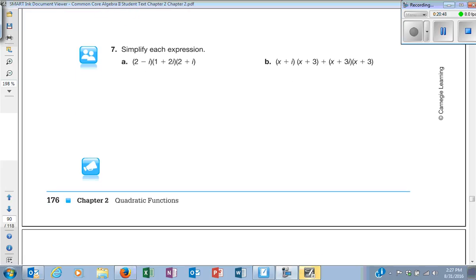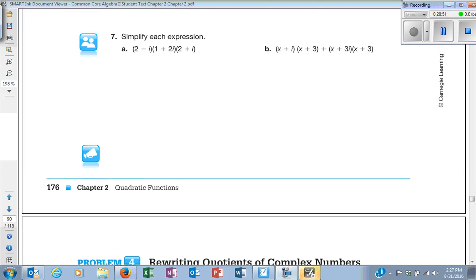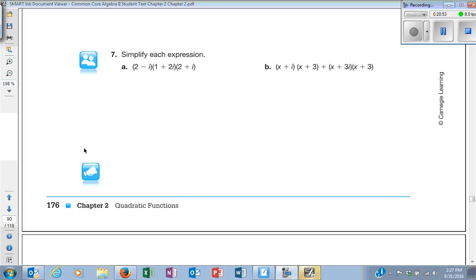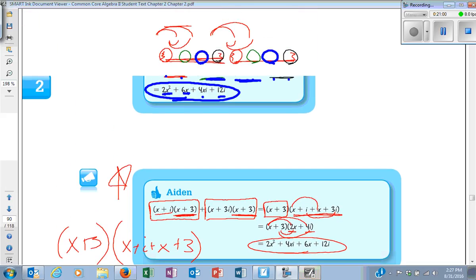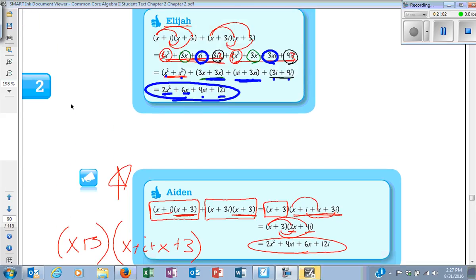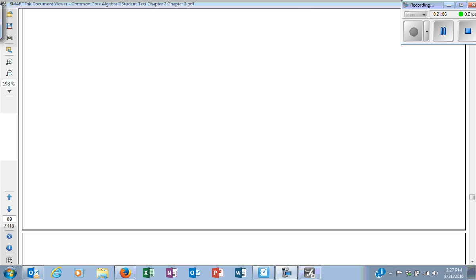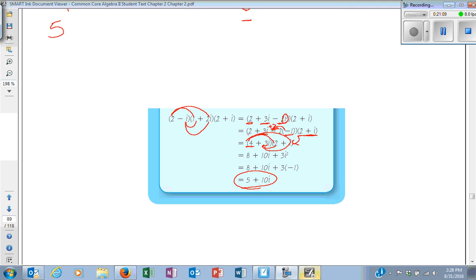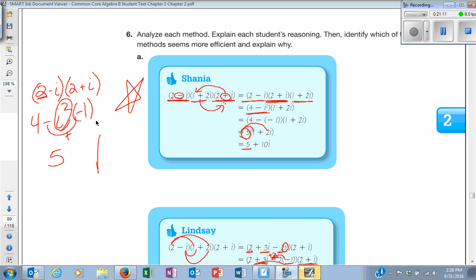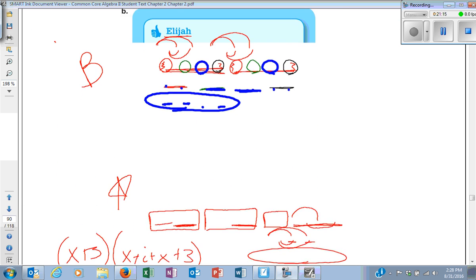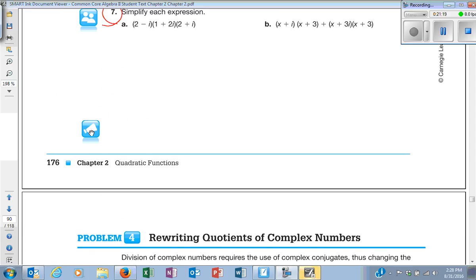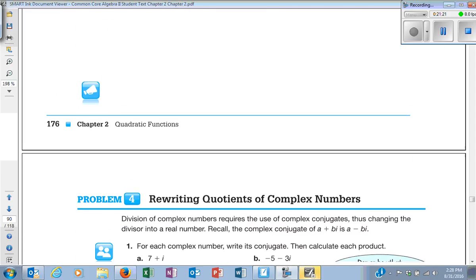So go ahead, you're going to do those for homework right there. You're going to do number 7 for homework. If you need help on those, you have examples right up here for doing them. This one is example for B. This is B example. And these up here would be what you need to look for A example. So, example for A is right there. Example for B is right there. And you are supposed to do those 2 for homework.